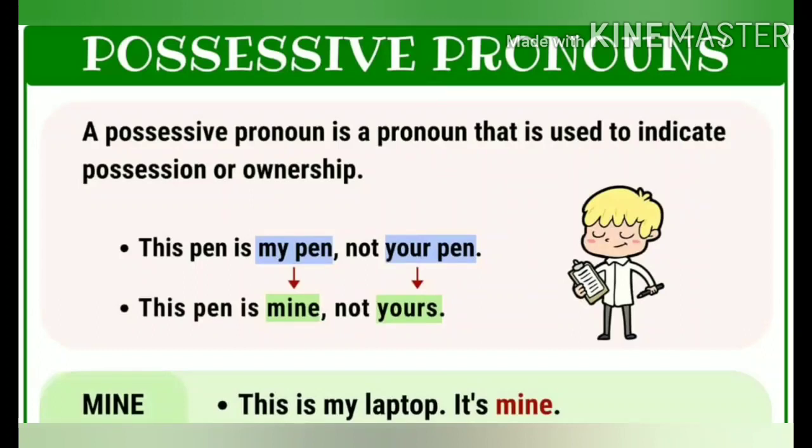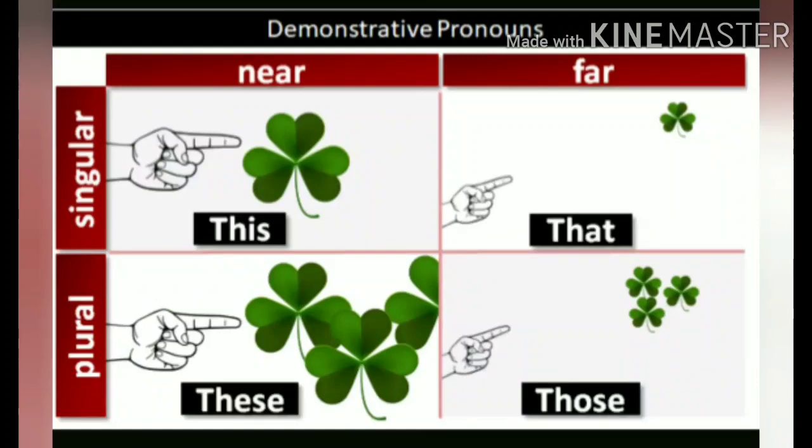Possessive pronouns include my, mine, our, ours, its, his, hers, their, theirs, your, and yours. These are all words that demonstrate ownership. If the book belongs to me, then it is mine. If the book belongs to her, then it is hers. So, if we think about anything which is ours or somebody else's, then we use the possessive pronoun.